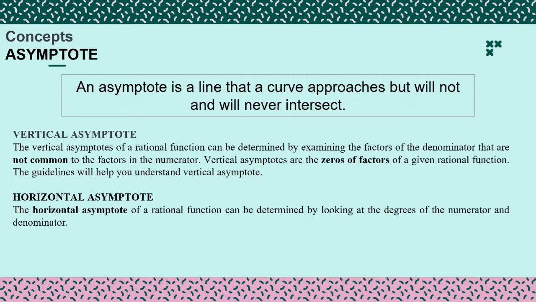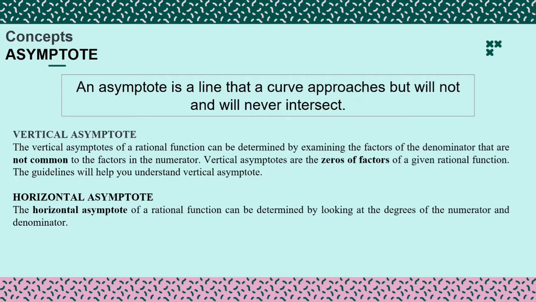So, ibig sabihin, not only in vertical but also in horizontal, because bago natin makuha si vertical and horizontal asymptote, dapat naka-factor, or if the numerator and the denominator is factorable, we get the factor first. After getting the factors, simplify natin. So, cancel the common factor. Yung remaining factor natin, doon natin kukunin si vertical and the horizontal asymptotes.